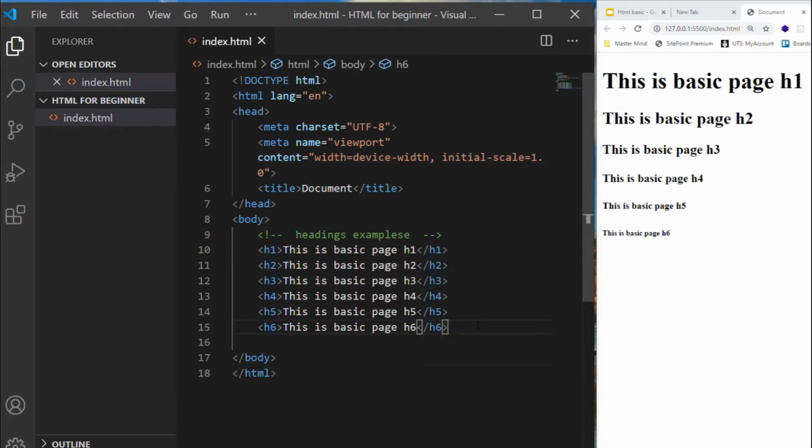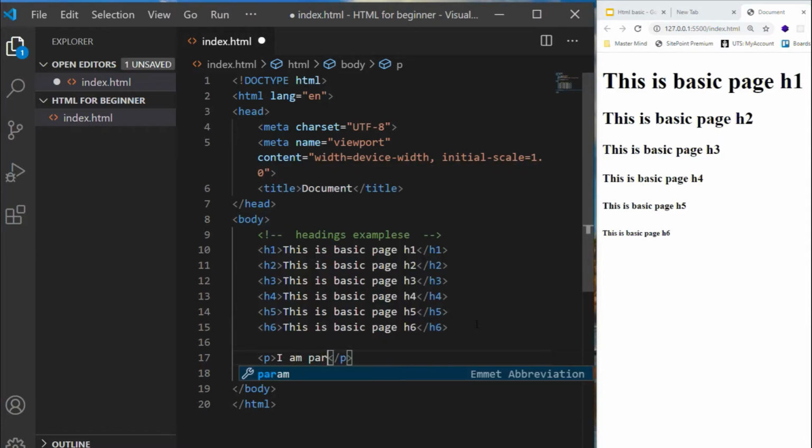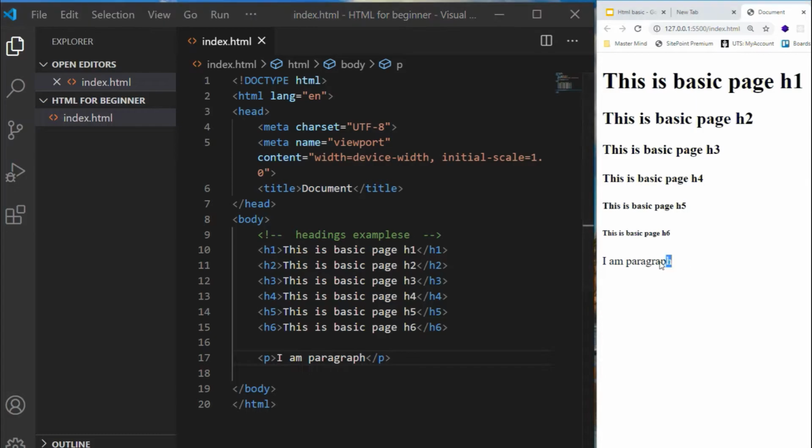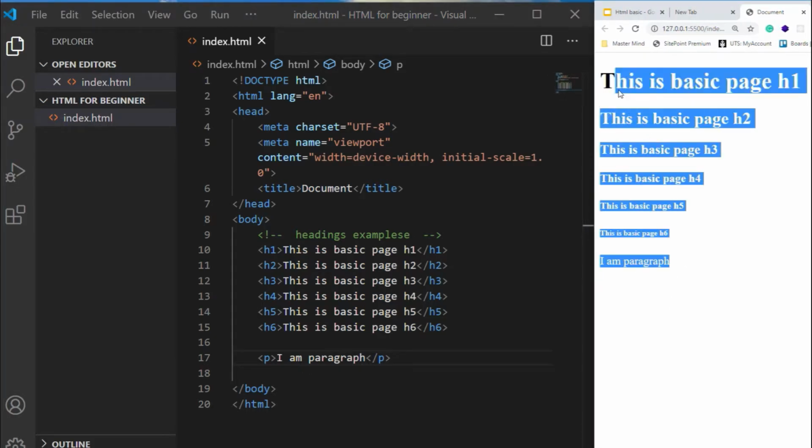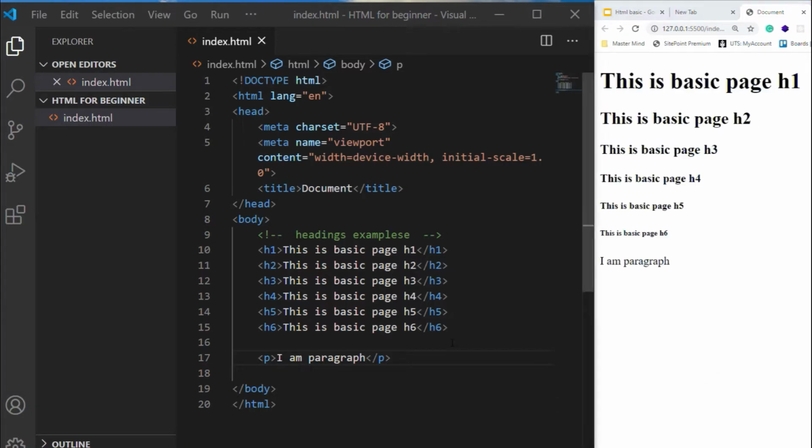So let's move on. So let's create the paragraph. So P with the opening and closing tag, we need it, and then I am a paragraph. Sorry guys, I cannot type and speak. So when you save it, it's coming here, I'm a paragraph. So I just want to remind you guys, this web page is going to look very ugly because we are not using CSS in this course.